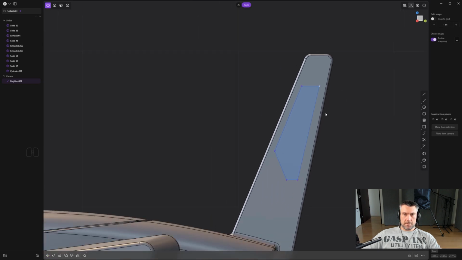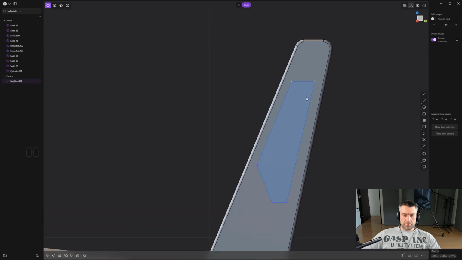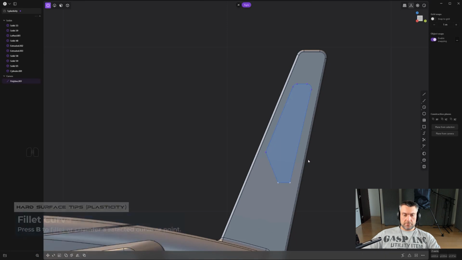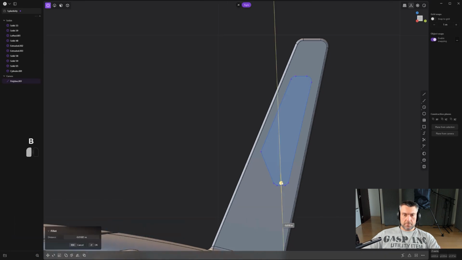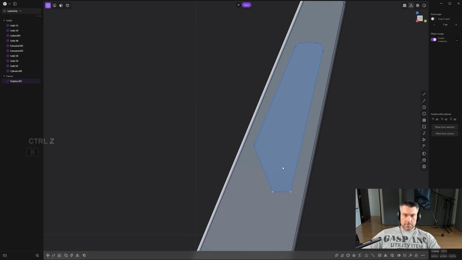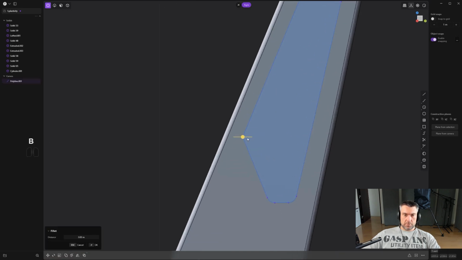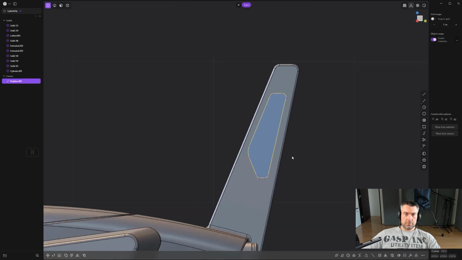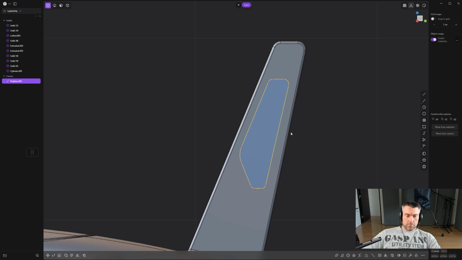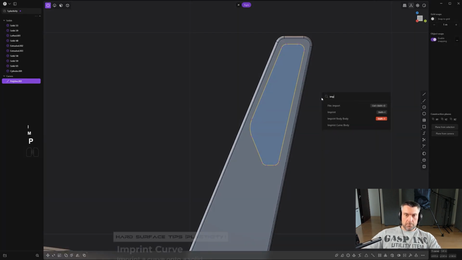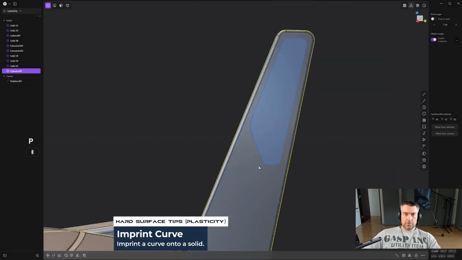I think it's fine. And now we're going to select these two and press B, bevel them, and select these two and press B. All right, that's a chamfer, so let's go down and select this one. This one could be a bit more generous, right? So kind of like that. Cool. Now let's just move this somewhere here. I think it's gonna be better. Okay, and again F, imprint curved body, and we can go across.